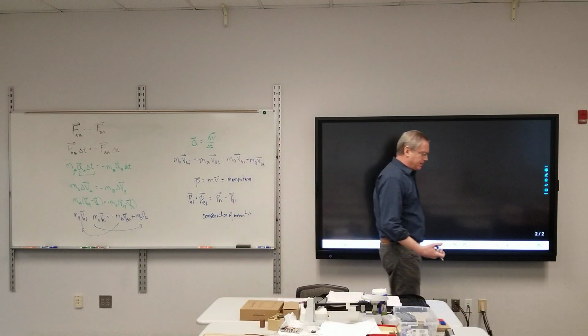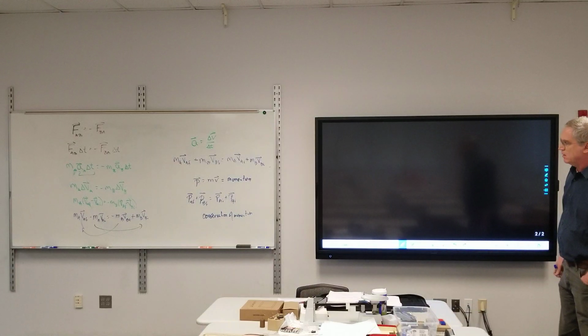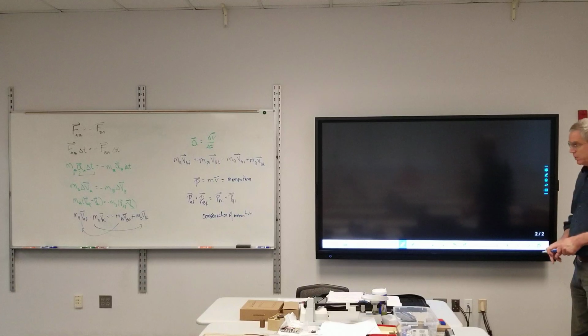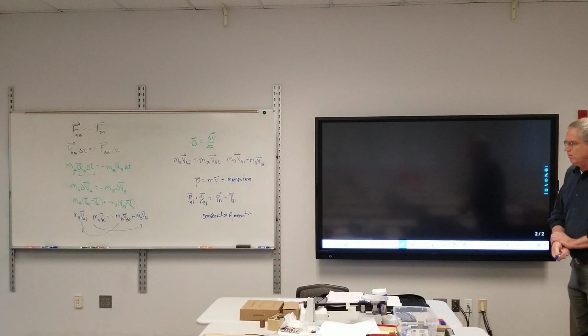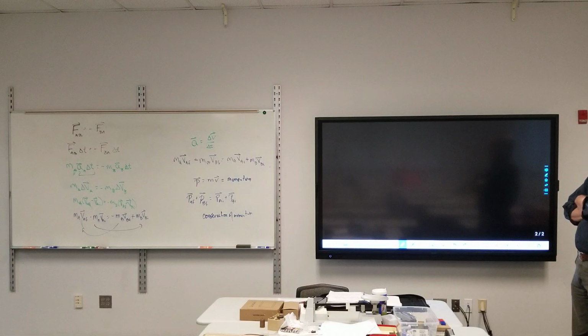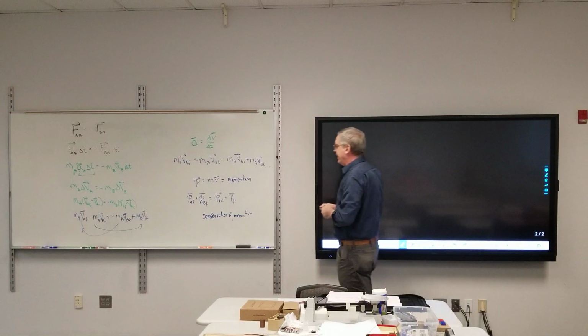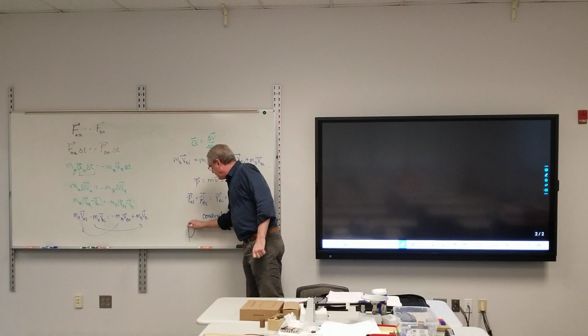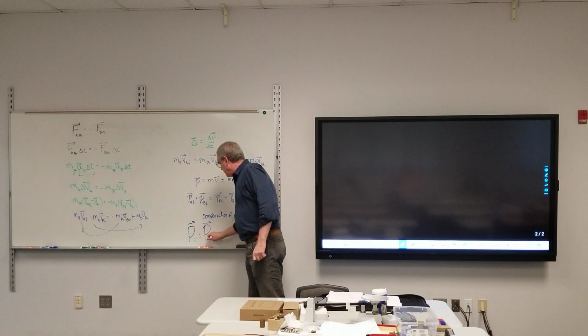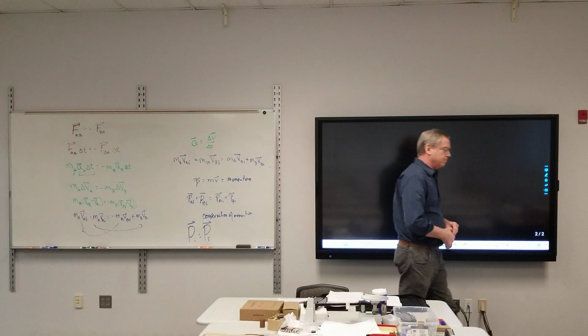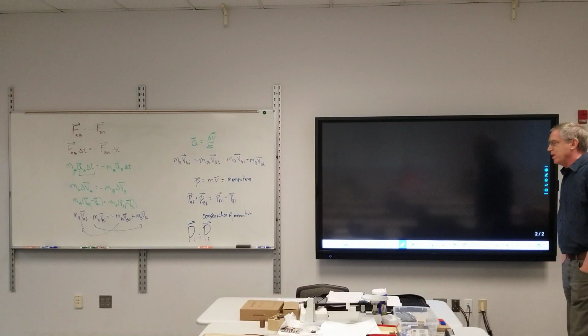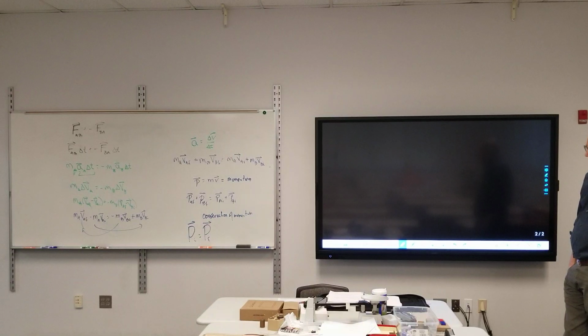So if I have two objects interacting with each other, the total momentum should be conserved. So whatever I start with is whatever I end with. In terms of one other bit of notation, typically you use a lowercase p if you're talking about an individual momentum, and a capital P if you're talking about the total. So sometimes this will be written as P initial equals P final. My capital P's and lowercase p's will potentially be slightly different, but not every time I write it. I sometimes will abide by it, sometimes I won't, just because it's difficult in the context of a board to differentiate between capital and lowercase p's.